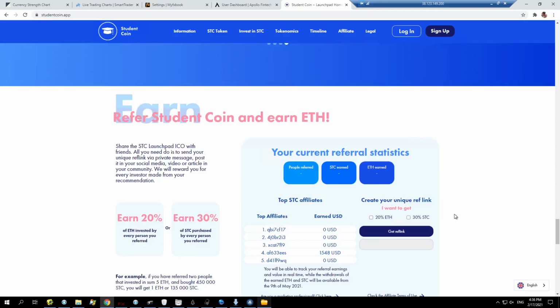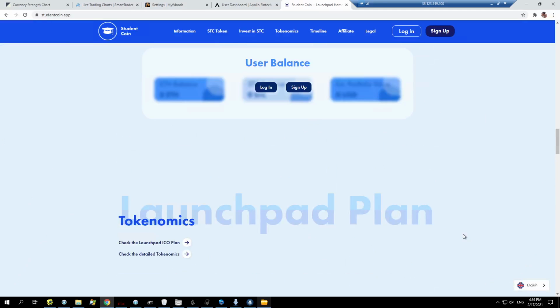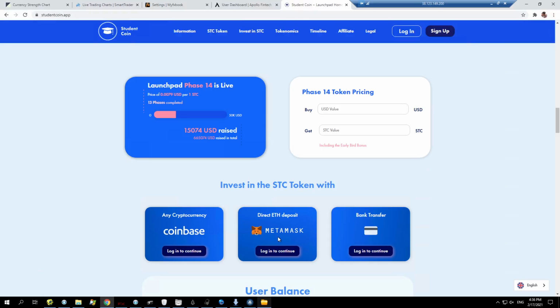You do have to pay with Coinbase, MetaMask, or bank transfer, and it's gonna have to be in a crypto. So I use Coinbase, and I actually think you just have to have a Coinbase account, but it lets you send it to one of the addresses, and it doesn't matter if you have Litecoin at Binance. I don't think that matters. So I think you just have to have an account at Coinbase so it knows it. But you can send a crypto from any exchange. That's how I think I've been using it. Yeah, I could be wrong.